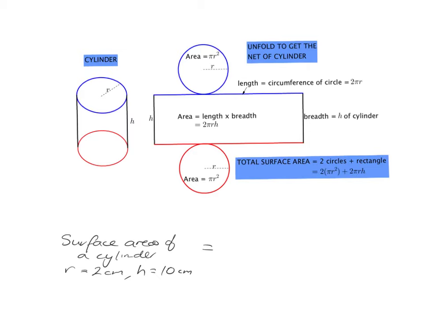The other shape we want to work out the surface area of is a cylinder. One of the best ways to see this is to get a toilet roll, actually cut it, and you can see it. But let's look at the picture here. Again, what you want to do is look at all the different sides, work out the area of each side, and then get the total surface area. A cylinder has got a circle at the top and a circle at the bottom — the blue circle has area pi r squared and the red circle at the bottom also pi r squared. So we've got two circles to include in the total surface area.